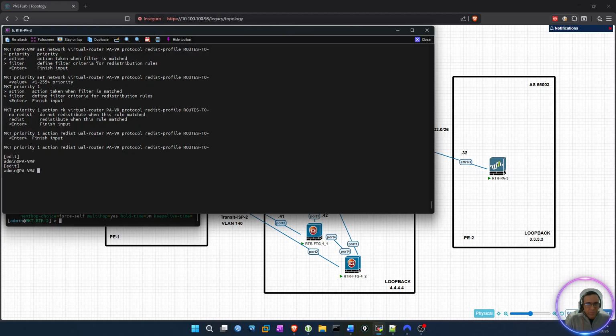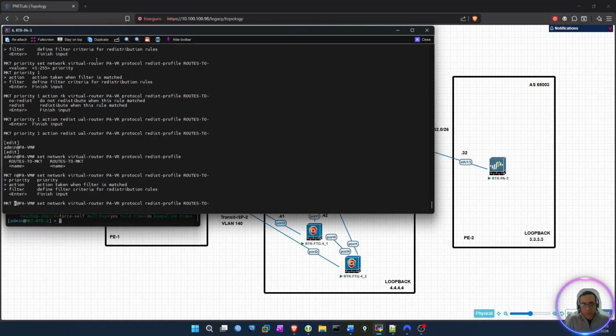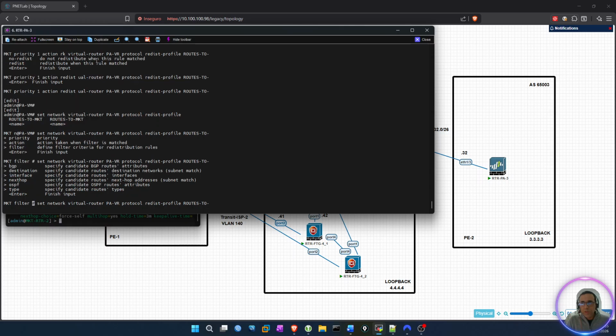So set network virtual router PA-VR protocol redistribution profile, our redistribution profile, and we are going to say filter.